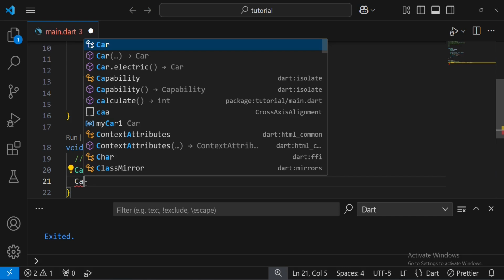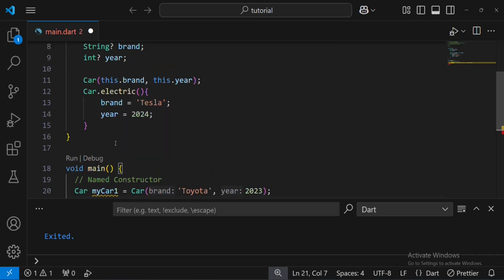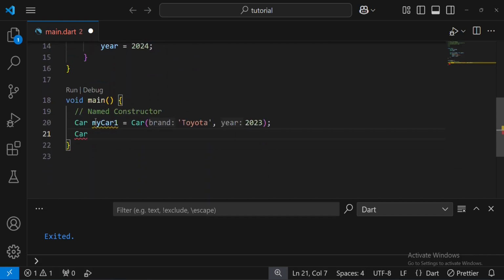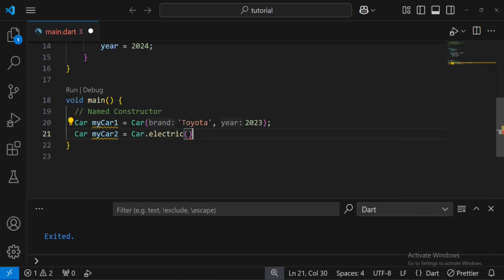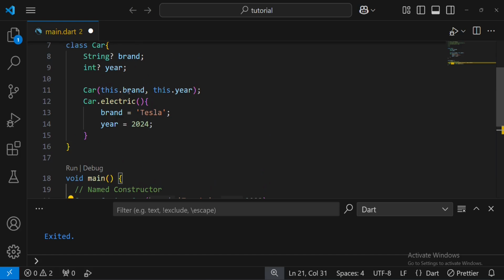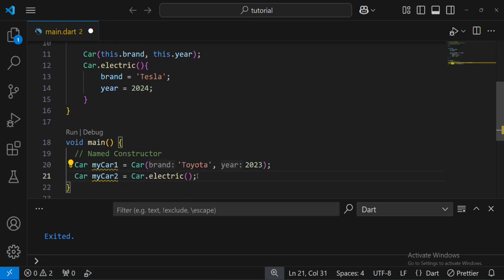So we can say Car again because it's inside the Car class, and then we can say myCar2, and now it's going to be Car.electric. And this is how we create an object of a named constructor. We make use of the class name dot the name of the named constructor, and then we have our open and close bracket like this. Like this, we've been able to create an object from this constructor.